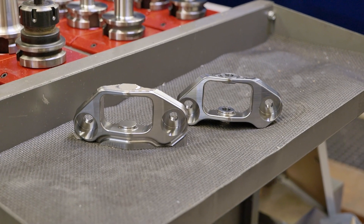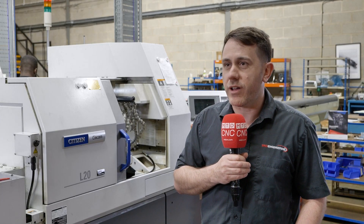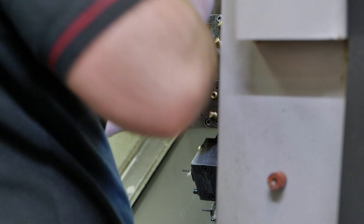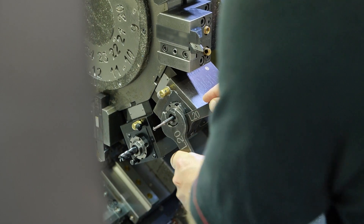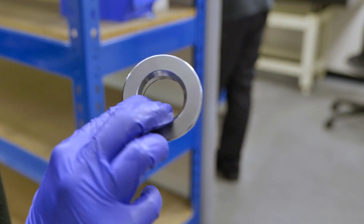When you focus on tooling, you do forget about the foundations — I like to call it — so the work holding, what the tools are held in. There's a lot that goes into producing good surface finishing. You can have the best tool in the world, but if it's not held right or the work holding isn't right, you'll never get the results we strive to achieve.